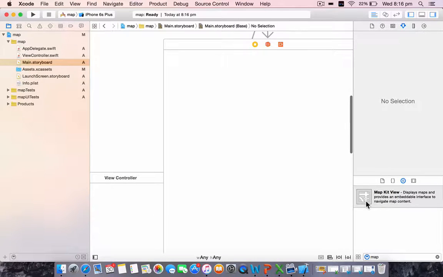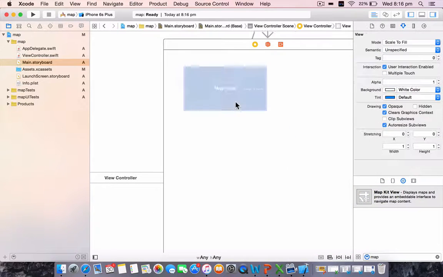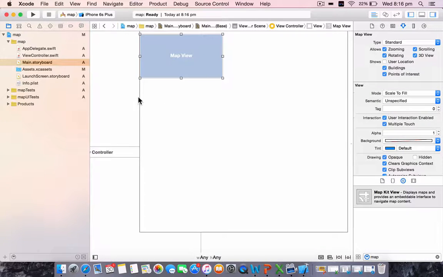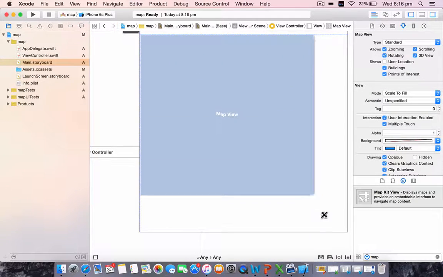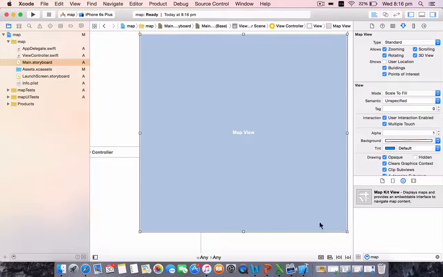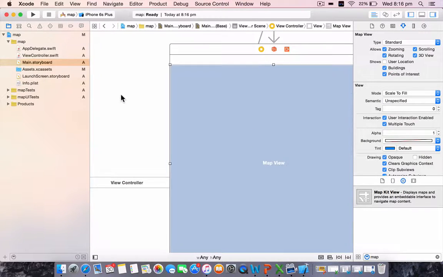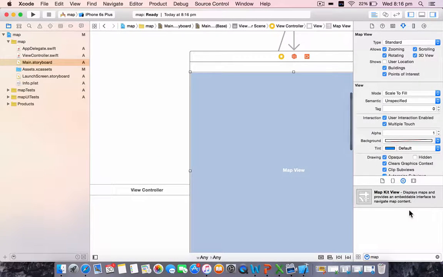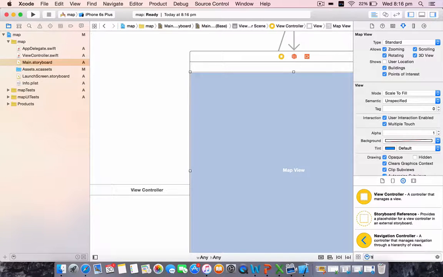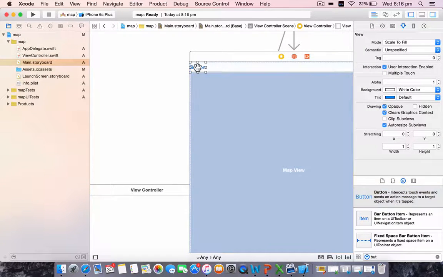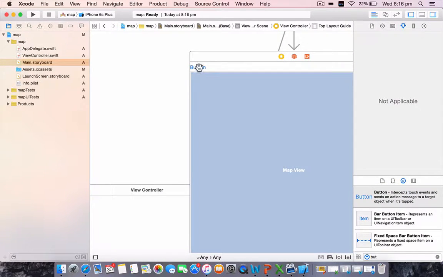Now this will allow us to display our Google Maps, and it'll give us all the normal attributes that Google Maps has. Again, you can adjust to the size. I've left the top a little bit blank because I want to have a back button back to the screen we had before.